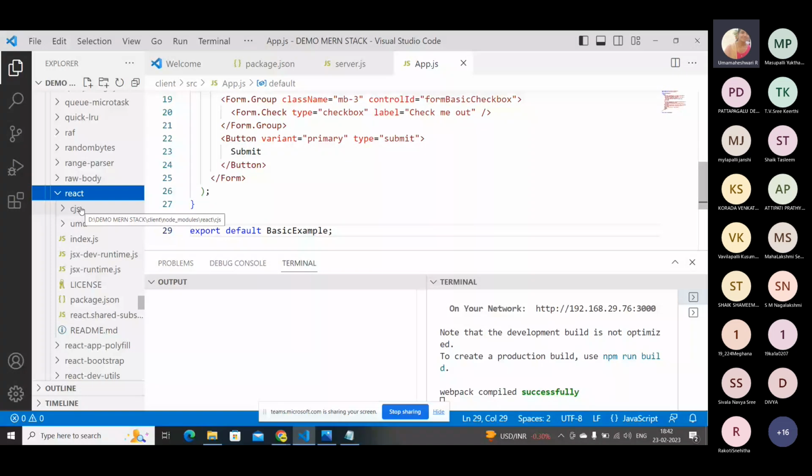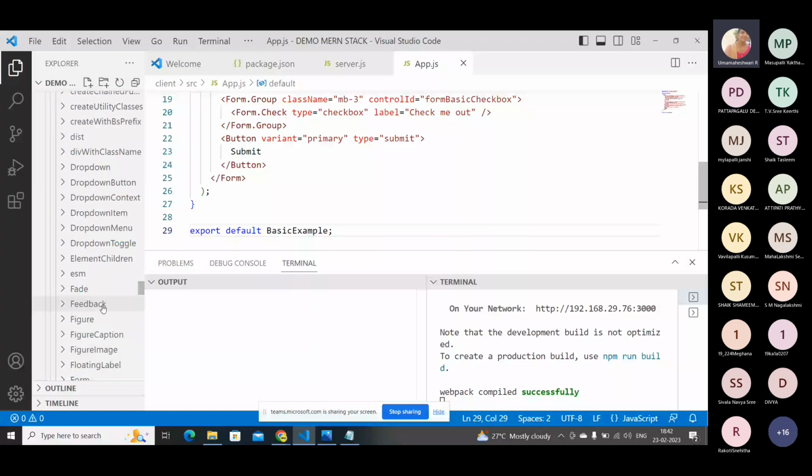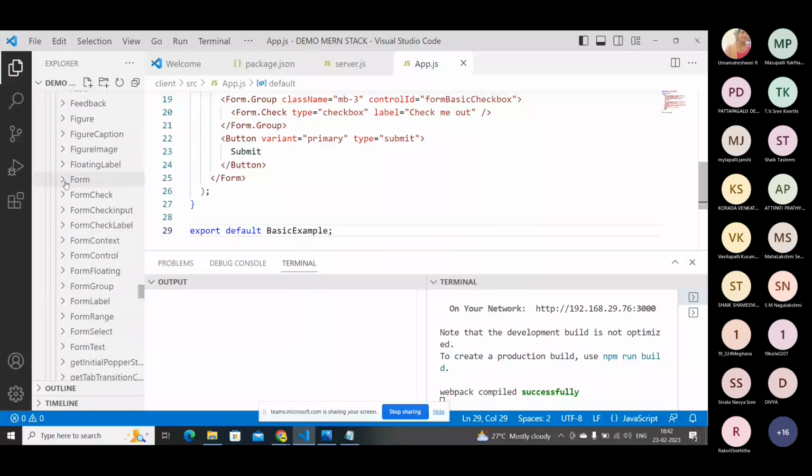If you need to upload a form, then if you look into this, you can easily add things using React Bootstrap. Just click on this, you'll have a package.json. Okay, so like this you will do, and like this you will get an output.